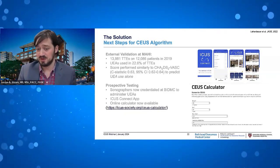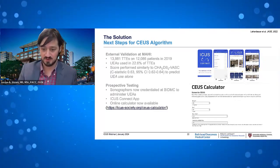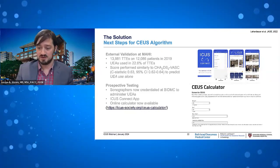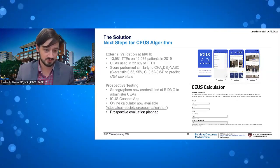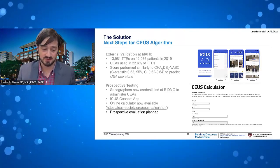And what we say is that if the probability is greater than 15%, then that's the inflection point. That's when you really should be considering the use of an IV to support contrast, with the final decision to give contrast ultimately based on the review of the images. We're studying this prospectively, and we hope that this will ultimately make a big difference in care.